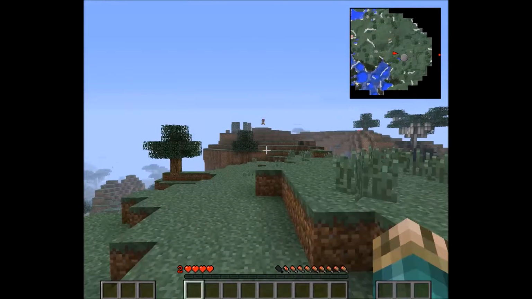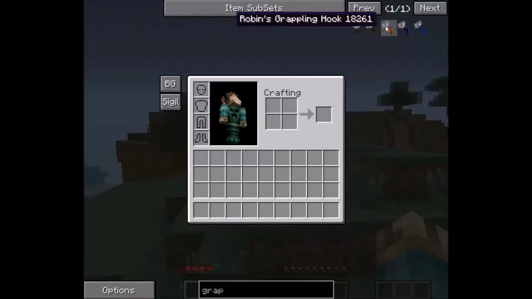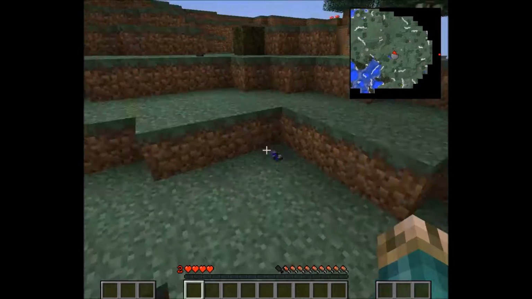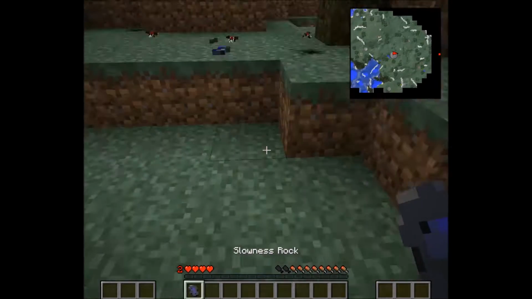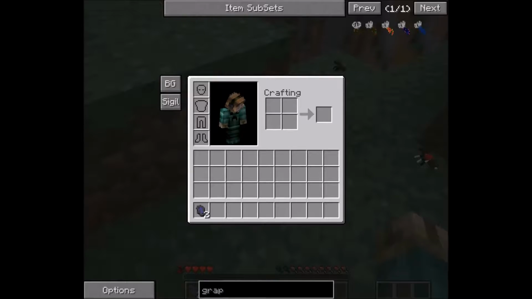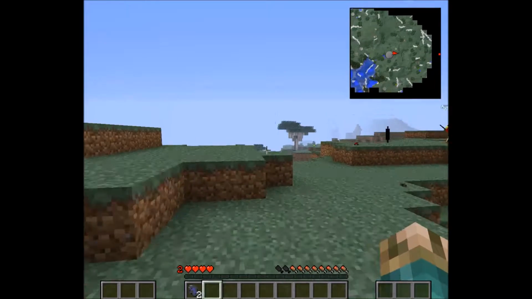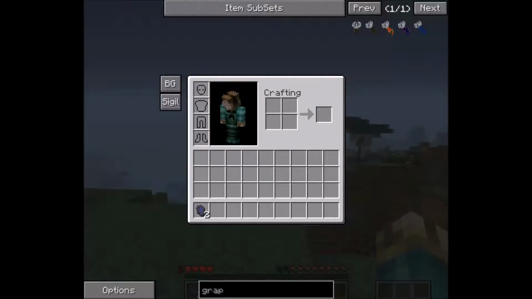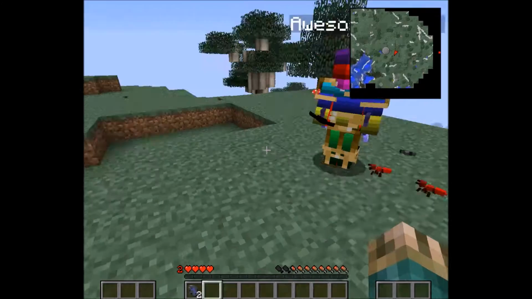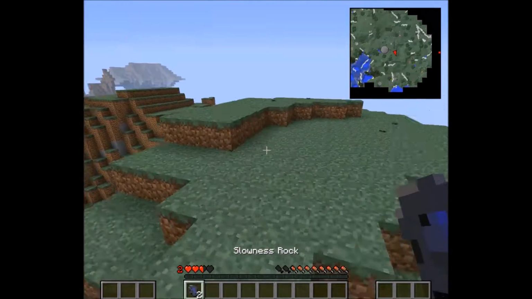What is it then? Grappling hook. No, it's called... Oh. The original one is a grapple hook. Yeah, but I'm using Batman's grapple hook. Grappling hook. Okay. Well, continue on this way. Wait, hold on. I want to see how much this hurts you. Heart and a half.